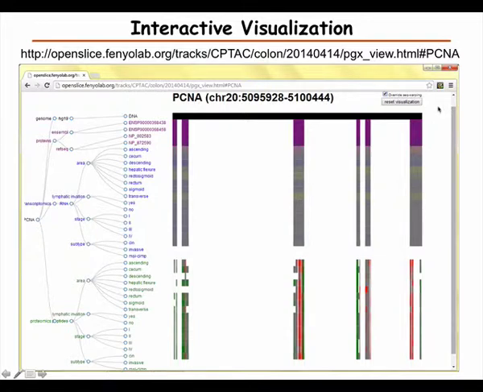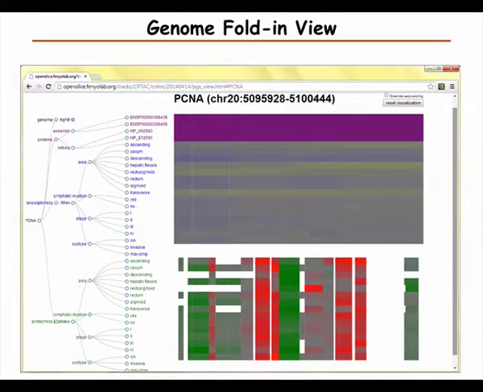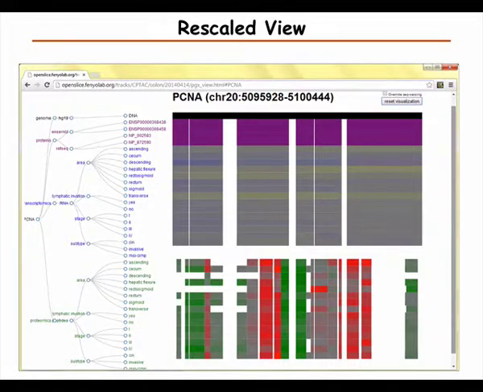So this application lets you switch back and forth and, for example, remove all the introns with just one click. Or maybe even better, not remove them but shrink them and transform the space so that it enhances the information in the exons, but still keeps some summary information in the introns.